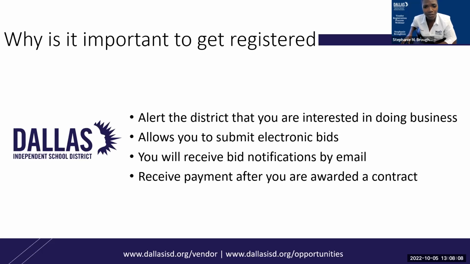So these are some of the reasons why it's so important to get registered, and also to receive payment. After you become an awarded vendor, that is how the district knows how to pay you. And that's why it's important to go over this information on how to get registered as a vendor, so you can have all the information that you need to be prepared. The iSupplier system is all connected here at Dallas ISD. That's how they connect with the accounting software. It's all kind of one system, but different modules. And so when you include that information, that's how the district knows how to pay this particular vendor once you do start doing work with the district and start getting contracts.